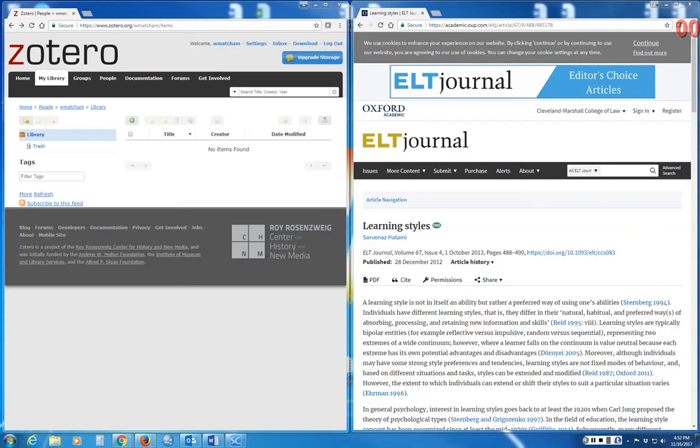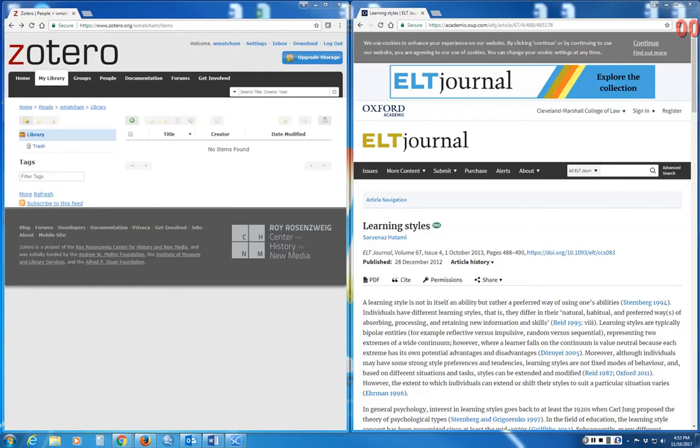Okay, this is a quick video on how to add a journal article to the online Zotero library. So you go to zotero.org, you click the login button at the top. I've already logged into my account. Then you go to the My Library tab. This will show you everything that's currently in the online library for your account. If you notice, I have no items in here right now.